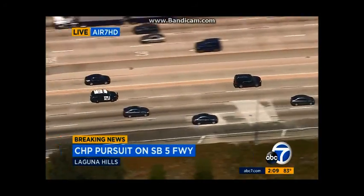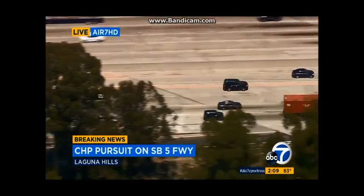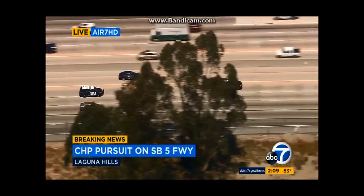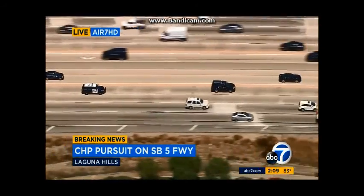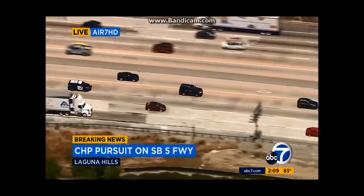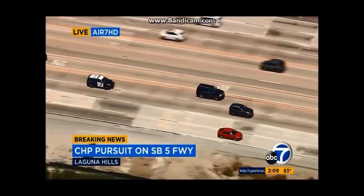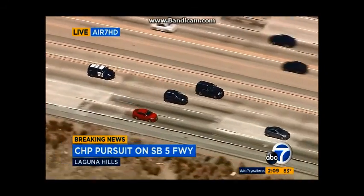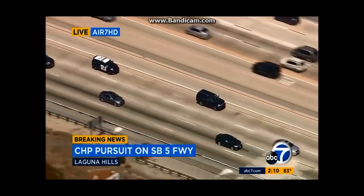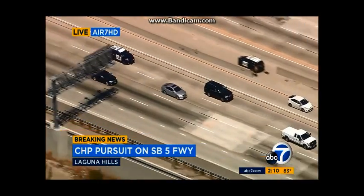And again, I'm looking in here, and as far as I can see, it's just clear sailing on the southbound 5 as far as traffic through Mission Viejo, down towards where the 73 is. It's just wide open down in southern Orange County right here. Picking up speeds again out of the HOV lane. He's just going where the traffic is not in his way. He doesn't really care if he's going to the HOV lane or the number 1 lane. He's just kind of maneuvering through traffic. He's giving a wide berth to the vehicles he passes, which is very good news. But it continues on here, and we'll see what happens here.